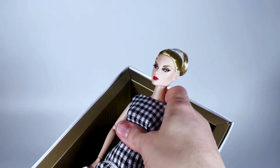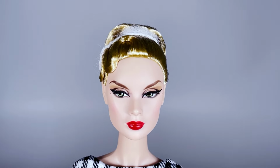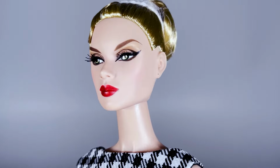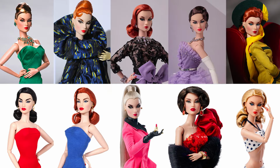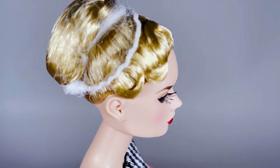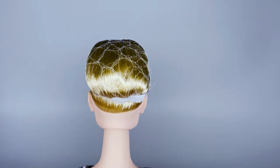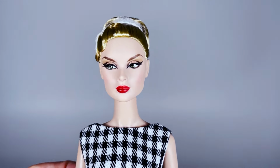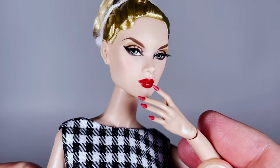Now, let's take her out of the box. Look at her, she's so pretty. Here are the 10 Victoire 2.0 that I own in my collection. As you can see, I just love this sculpt. Her long nails are painted in the same color as her lipstick.